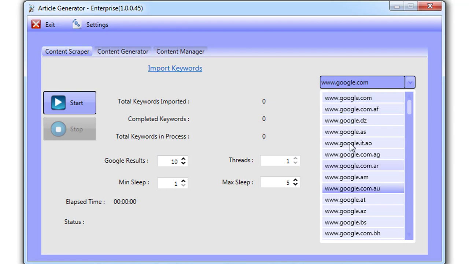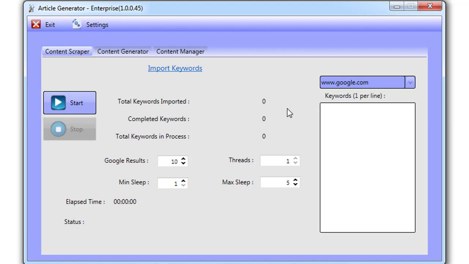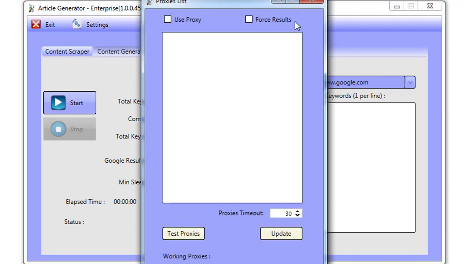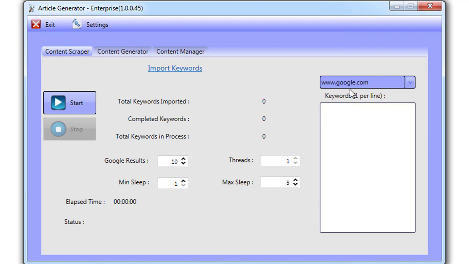So if you want to be sure that you're getting data from, for example, Australia or somewhere else, then you want to be sure that either your IP is in Australia or you're using a proxy from that location. If you do that, guys, you're 100% guaranteed that you're getting content in the geolocation of your choice.